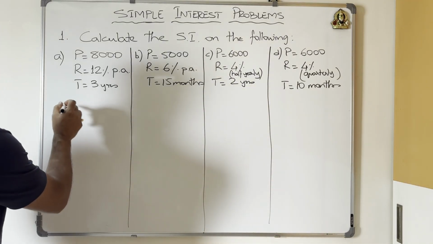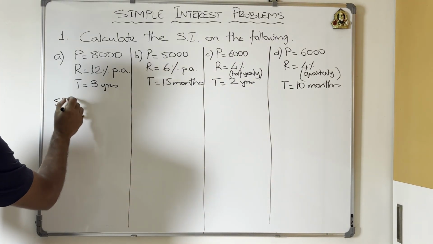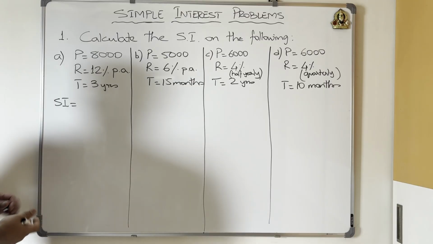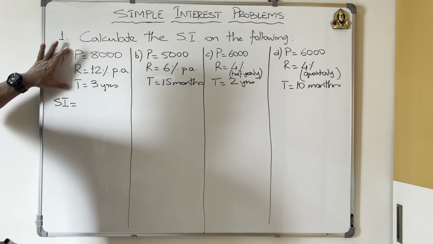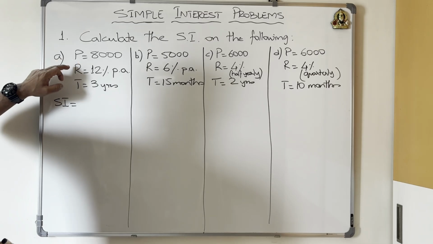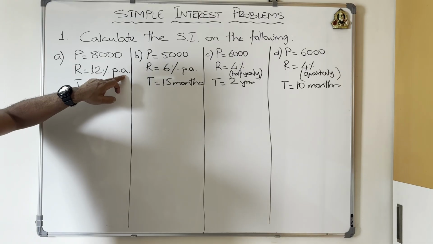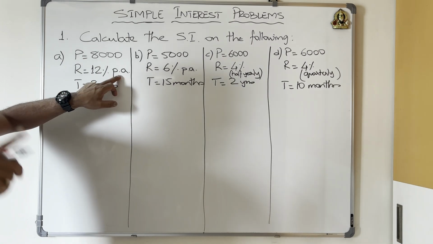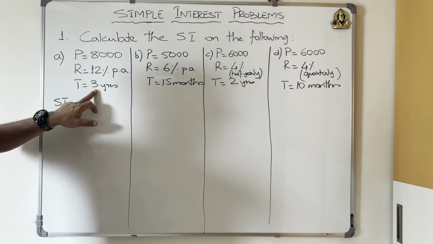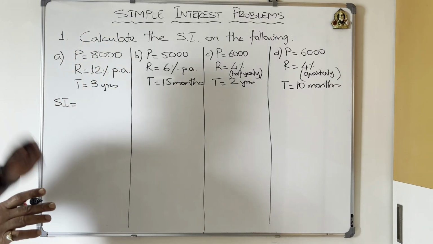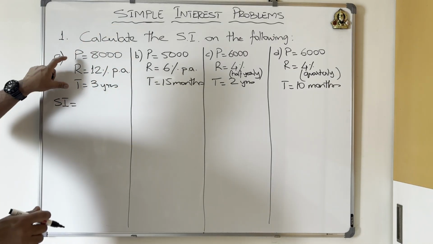We know how to calculate the simple interest on the data given in the problem. In this case, it's a very straightforward problem. They have given the principal, they have given the rate. Rate is always per annum. Per annum, as I told you yesterday, it's yearly, calculated for 12 months. Remember that one. And the time is also given in years, basically 3 years. So it's a very straight problem. This is the first problem which you are going to get in this topic. Nothing more basic can happen beyond this.